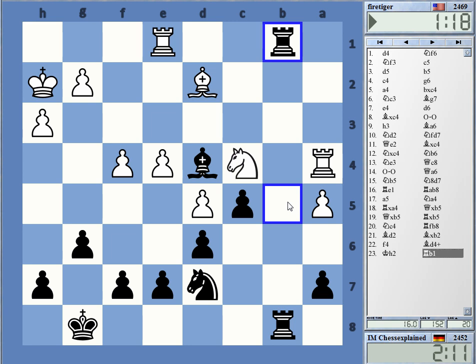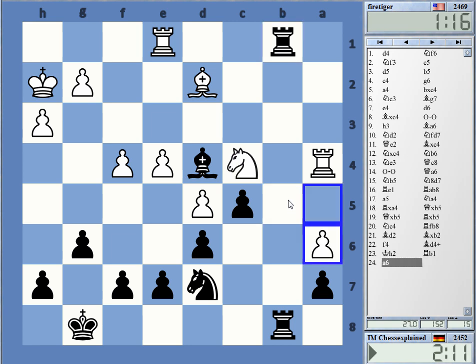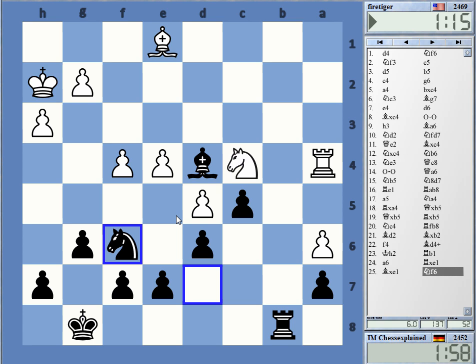e5, now I take e1 and take the pawn on e5. Okay, maybe knight a5, c6, huh? Is his idea. Okay, taking looks like the easiest solution. And now knight to f6. I just want this pawn.